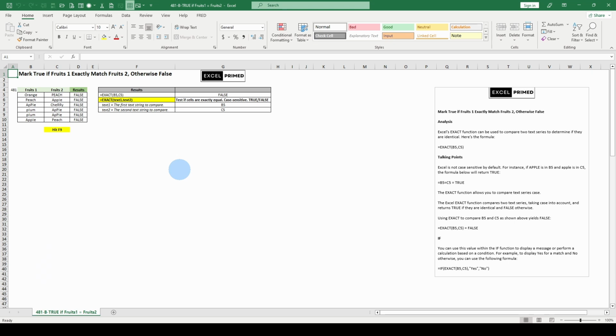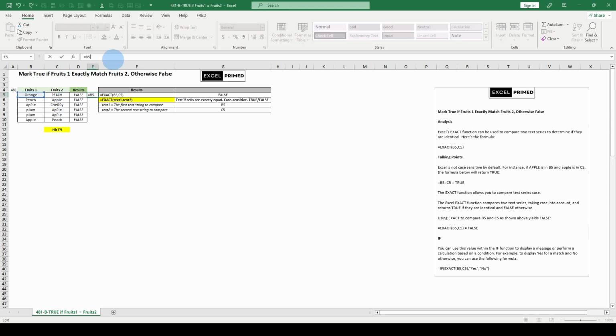It's straightforward. The EXACT function, well, we've used this in the past. We're looking for an exact match. In other words, orange has to be exactly the same in the second column. If not, we're going to throw a false. We're going to use that EXACT formula. If it's true, it's going to give us a true. Otherwise, you can try this.